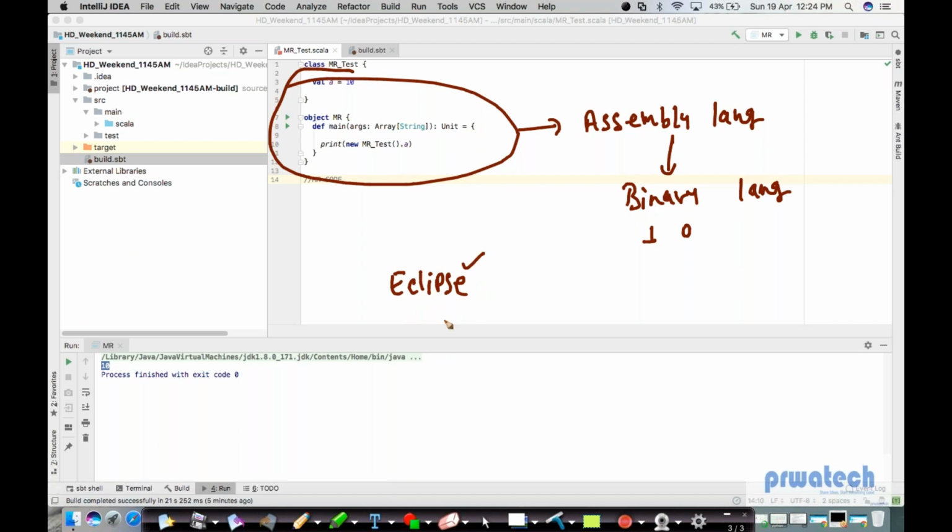But personally, I feel for a Scala programmer, IntelliJ is lightweight. It provides this autocomplete option, and it is way faster than Eclipse. So if you have worked already in Eclipse, some of you understand what exactly I'm doing. People who have never had any idea about how IntelliJ or an IDE works, we will come again here. I'm just giving you the taste of it, like how we can create a jar file. Once this understanding is clear, I will come there and create an actual project and write actual MapReduce code after learning Scala.